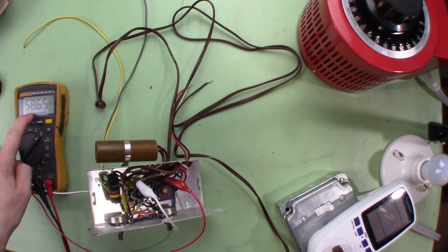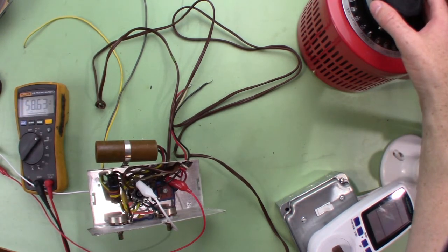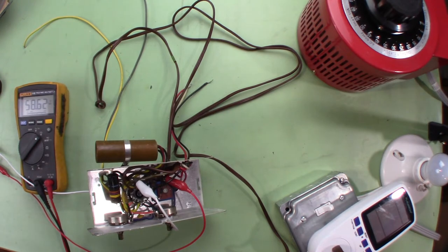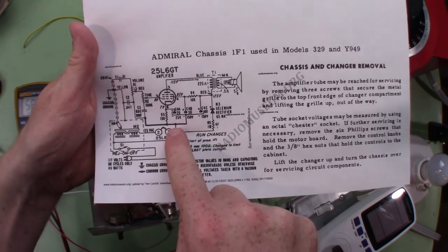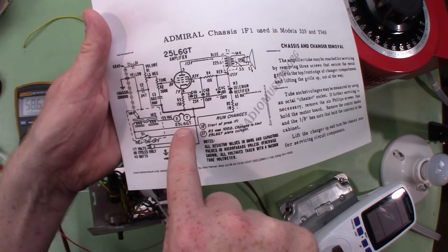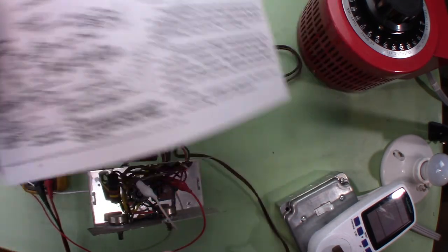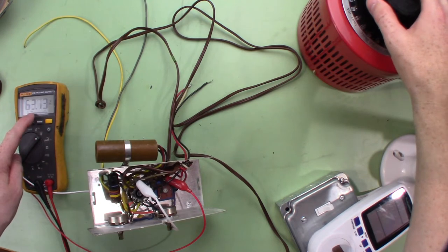It's been a while and we're back down to 58.65 — less than a volt difference so I think we're just going to go ahead and turn it on up. Here's the schematic from radiomuseum.org. Power cord, neutral line, and here's our selenium diode — that's the point we're measuring. It says 125 volts is what it should be under normal operation with 117 coming in. Pins 2 to 7 are the filament on the tube and it's in series with the motor. Let's bring it up until B+ gets to 117 or 125.